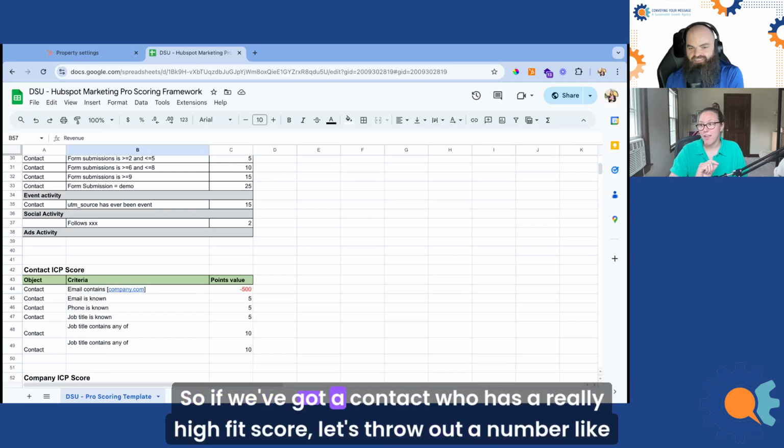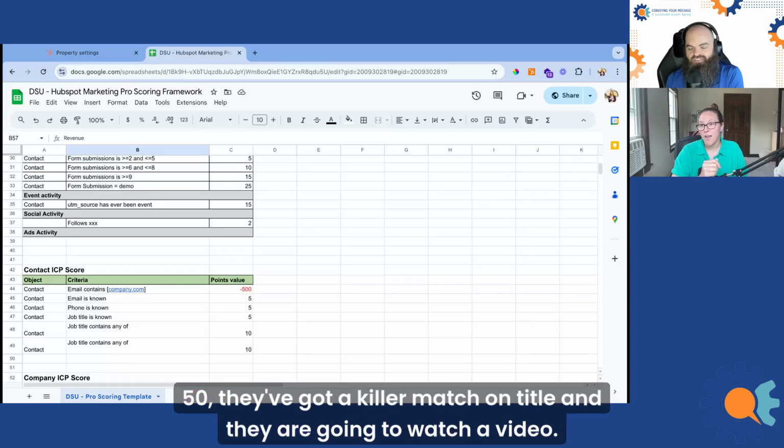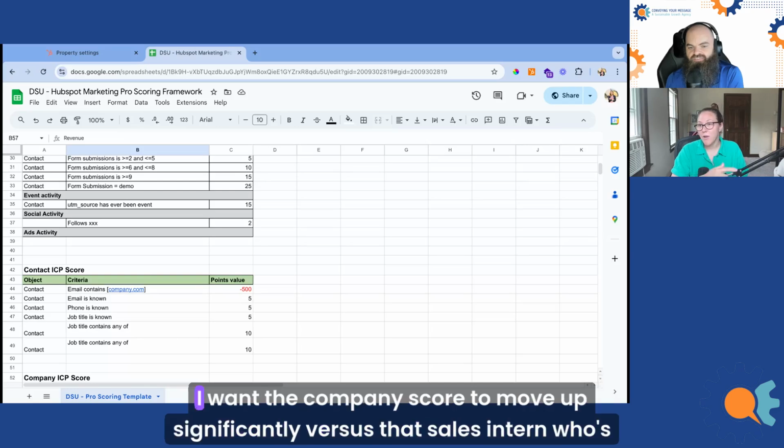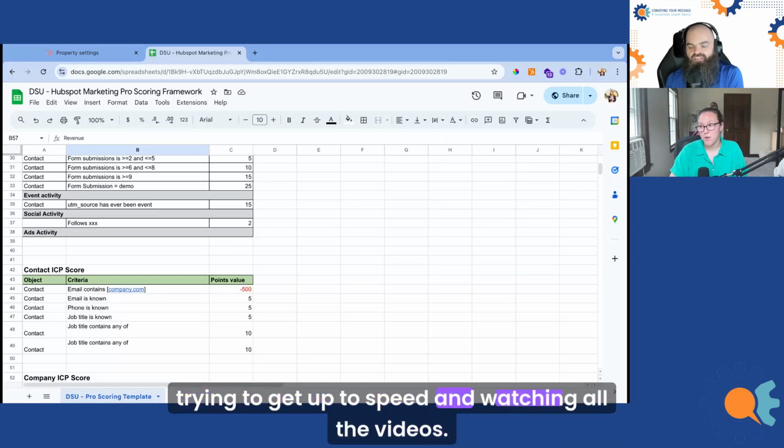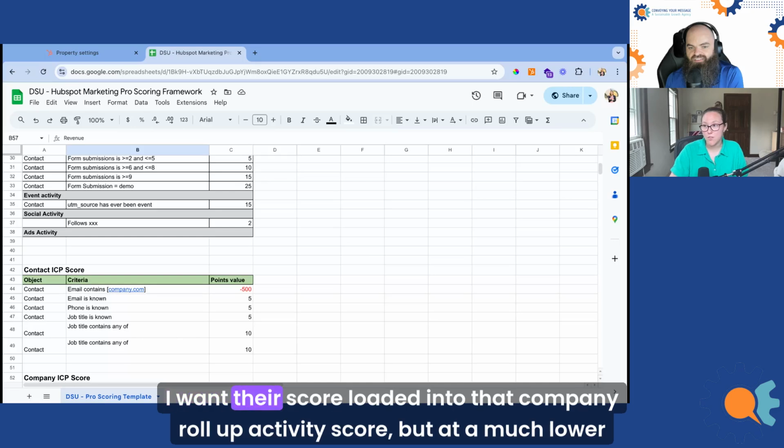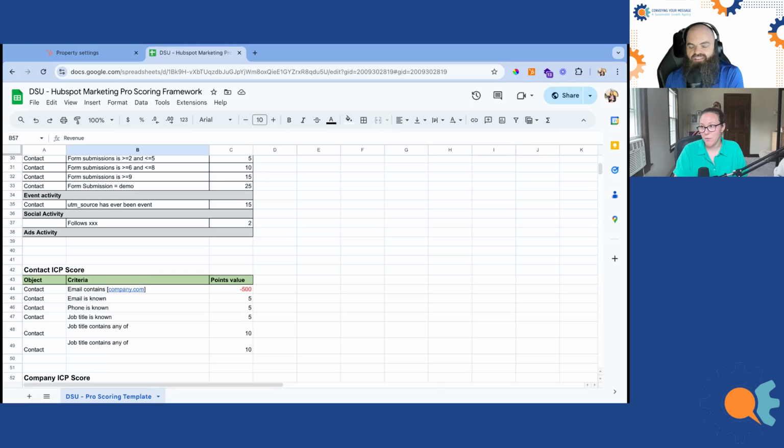So if we've got a contact who has a really high fit score, let's throw out a number like 50, they've got a killer match on title and they are going to watch a video, I want the company score to move up significantly versus that sales intern who's trying to get up to speed and watching all the videos. I want their score loaded into that company roll up activity score, but at a much lower weight.